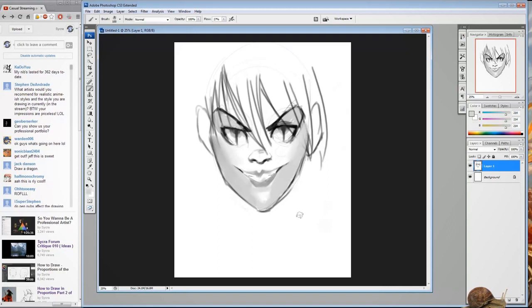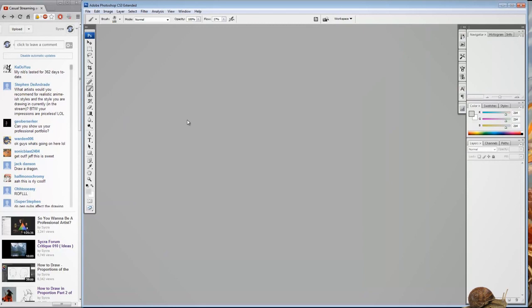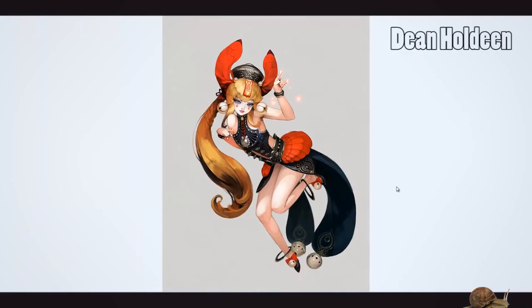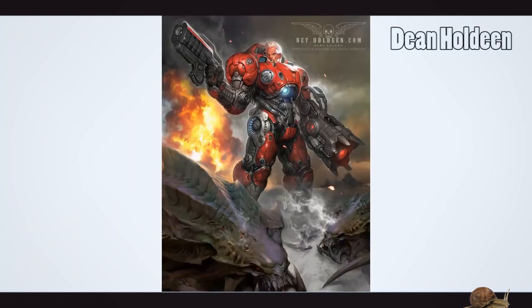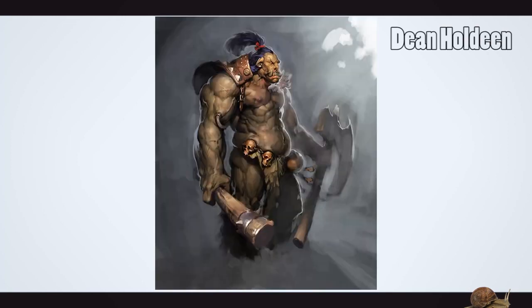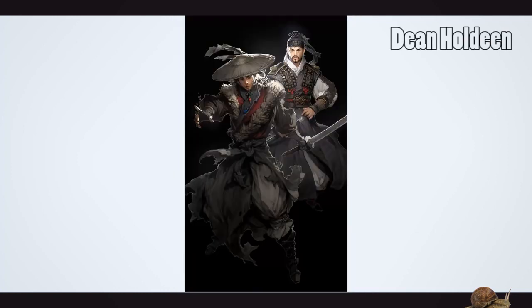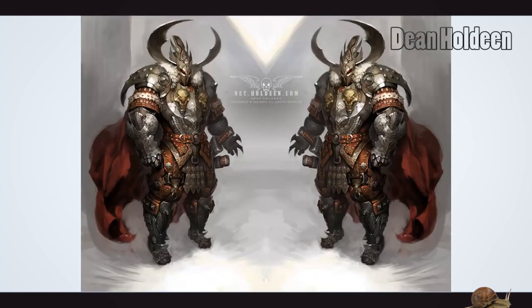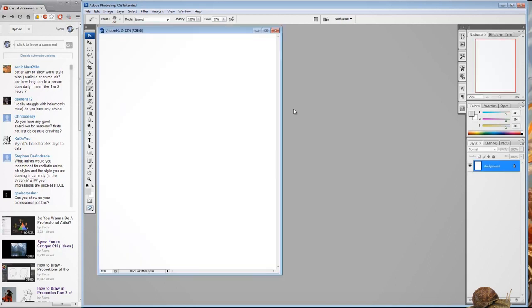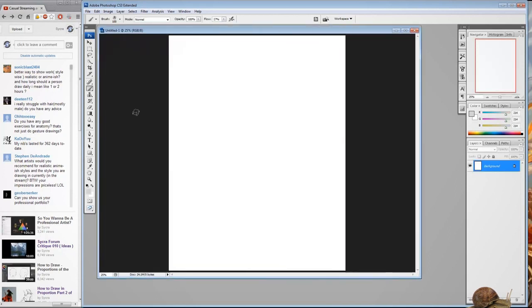Lol. Realistic anime styles. Maybe Koreans, they do this a lot. I don't know about the style I was doing. That's not even my style. I was just screwing around because it's hard to talk into paint. But yeah, realistic, oh, maybe Dean Holden. He draws these kinds of things. It's sort of anime, realistically painted anime-ish stuff. I really like his work. There are many artists that do this, but I'll write his name all big in Photoshop. Real big, I'm gonna make it real big for you.